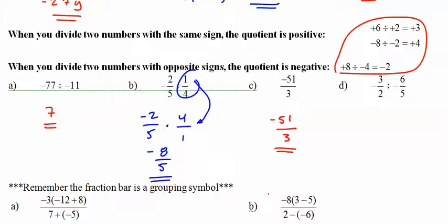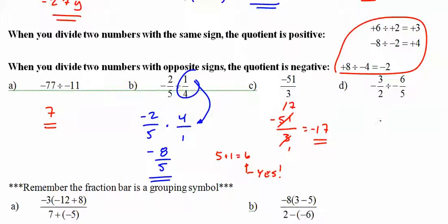Oh wait, middle schoolers have to turn it into a mixed number. Not in high school, you don't. You do have to see if it divides. Huh, how about that? 17 and 1. How did I know that 3 went in there? Well, take 5 plus 1. Does 3 go into 6? Then you do the math and say it has to go into both. So, good lesson for you there. I looked at it and said, I don't know what's going on. Check if you can reduce. Always check if you can reduce.